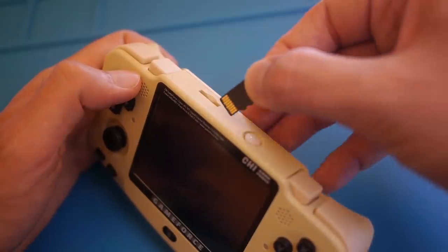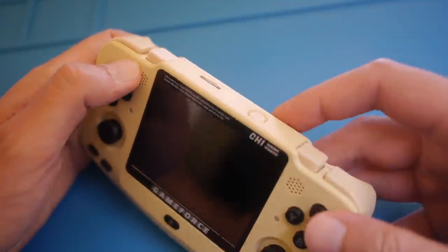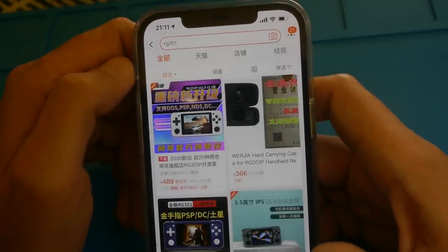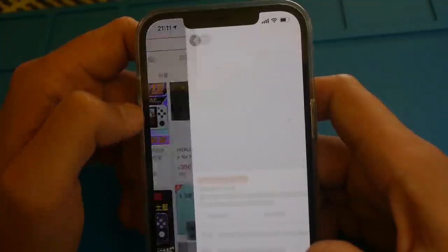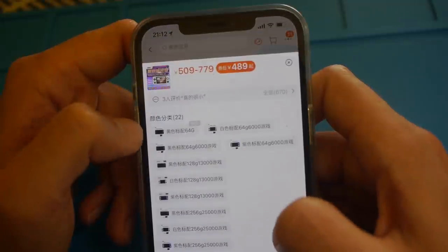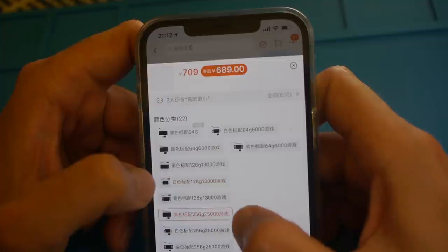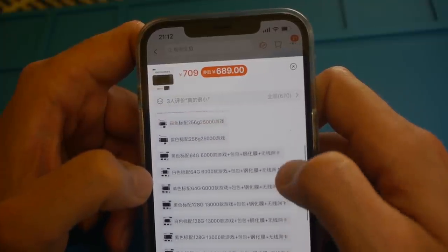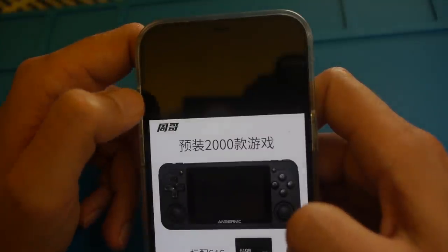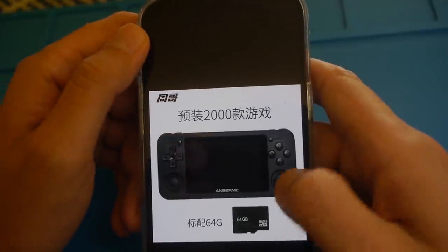So let's talk about how this device comes without any software or SD card. It's counterintuitive, but I think this is actually good. When I buy those devices, they often come with firmware, but that firmware is hopelessly outdated and set to Chinese and has a bunch of Chinese ROMs. And all of that is flashed to the cheapest possible garbage SD card that will immediately die on me. So I'm used to the fact that I have to flash my own, most recent firmware onto a good SD card that I know will work. That's a procedure I have to go through every time I buy those devices.